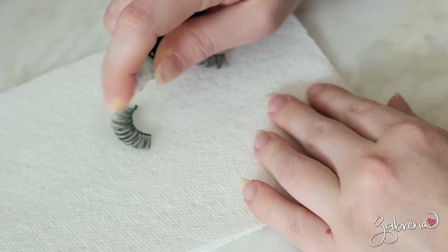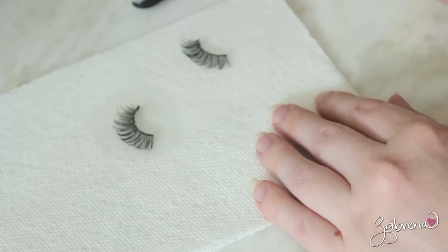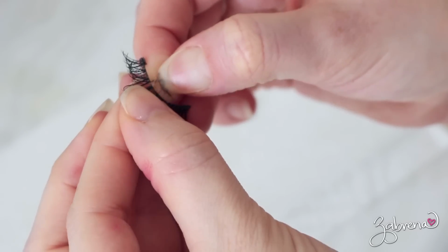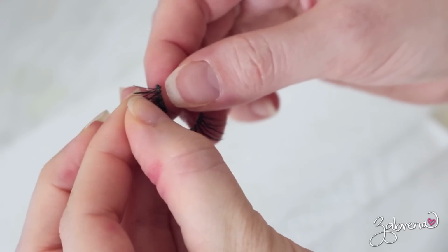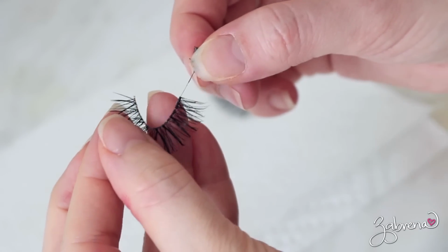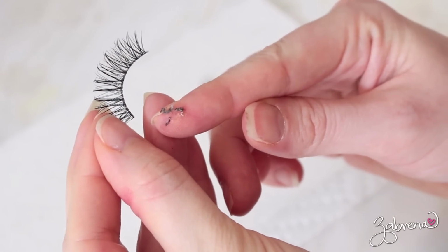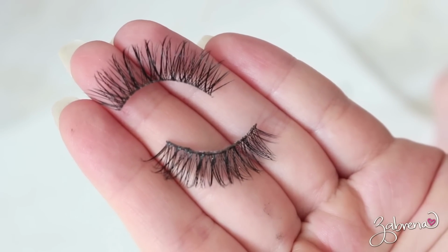I personally didn't use the brush. I feel like it would be a little too harsh, so not for me. But the way that you use this is you take the spray, spray your lash, allow it to sit for about 5 minutes or so. You really don't need much more time than that. And after that time has elapsed, the glue peels right off of the band. No having to worry about ripping lash fibers out or destroying your lashes, because I know that is one of the times when you're most likely to destroy a pair of lashes is when you're cleaning them. But this cleaning solution makes it a lot easier.